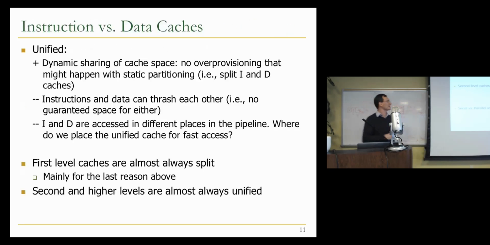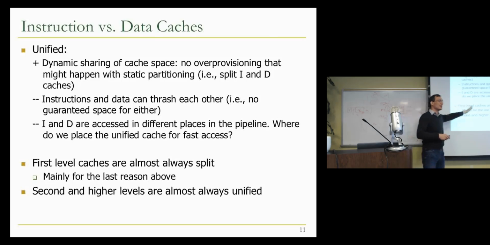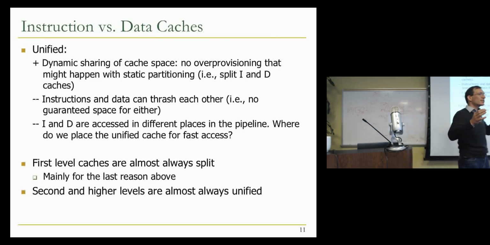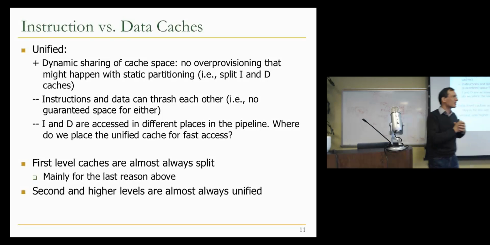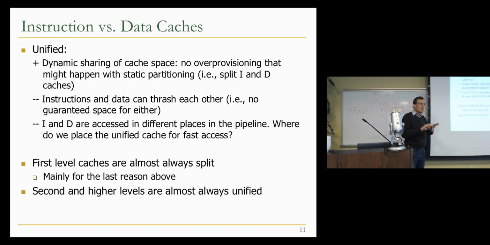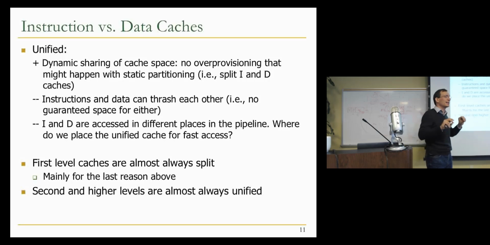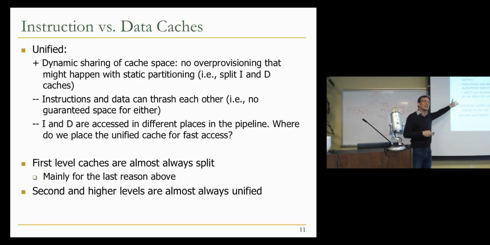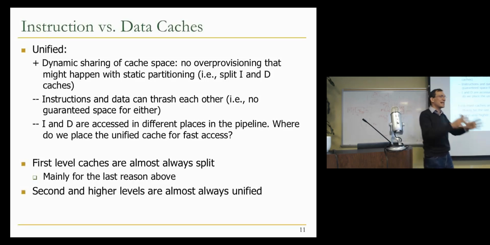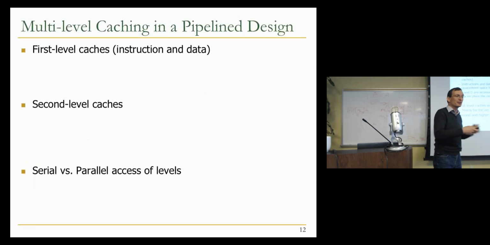Questions? You can actually think about other things here also. For example, think about other types of data. Which data type is better to cache? Is a stack better to prioritize in the cache? Is a heap better to prioritize? Usually stack references have better locality because you keep accessing the stack. So people have proposed mechanisms to identify which data has what kind of locality characteristics and to prioritize the caching of it. People have actually proposed stack caches separately: cache the stack separately from other data because it has better locality characteristics.